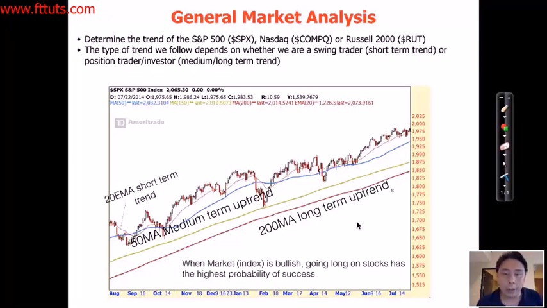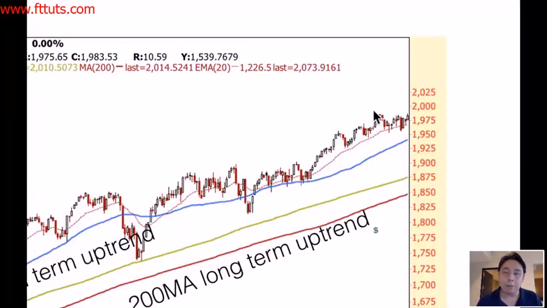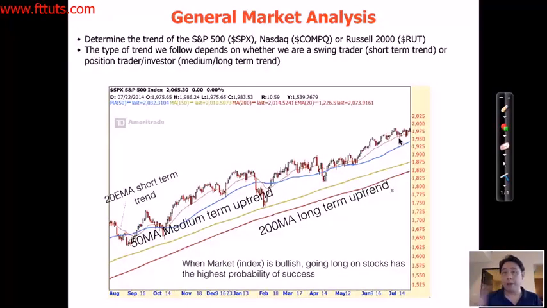So in other words, if I'm a short-term trader, which I am, I will see if the price of the S&P 500 is above or below the 20 EMA. If the price is above the 20 EMA and the 20 EMA is sloping up, it's a clear short-term uptrend, so I will look for stocks to go long. Now, if the price is below the 20 EMA and the 20 EMA is sloping down, I'm not going to go long because I'm going against the main trend. I'm going to go short. So I'm going to look for stocks that are on a downtrend while the market's on a downtrend. Does it make sense? Great.